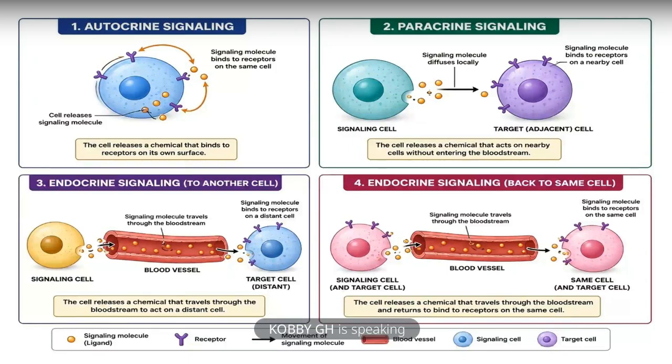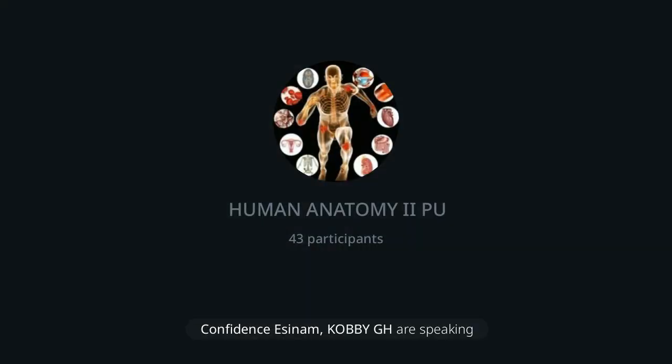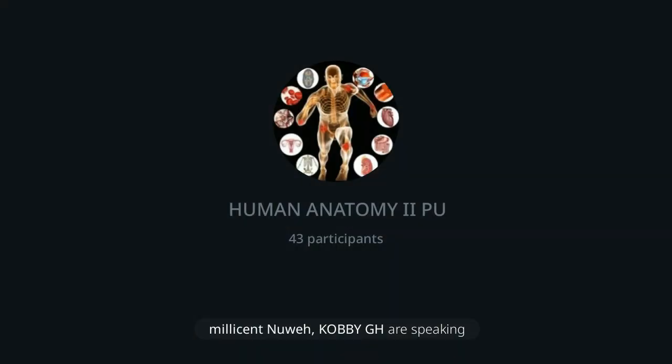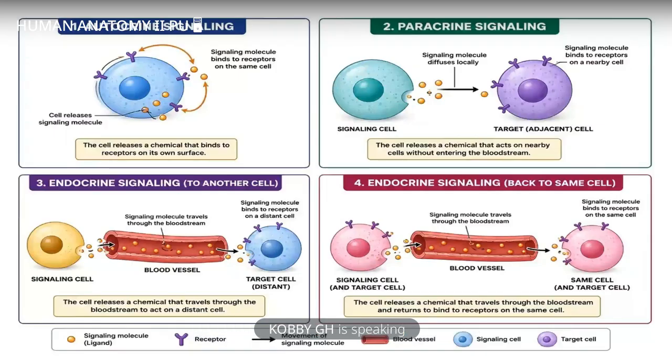Come again. I told you when you're explaining, try and bring the concept of blood vessel inside. Autocrine signaling is okay. Good. Excellent. So now that you've corrected yourself, remember, when you are defining paracrine signaling, try and introduce the concept of the blood vessel. That is what will make your explanation complete.